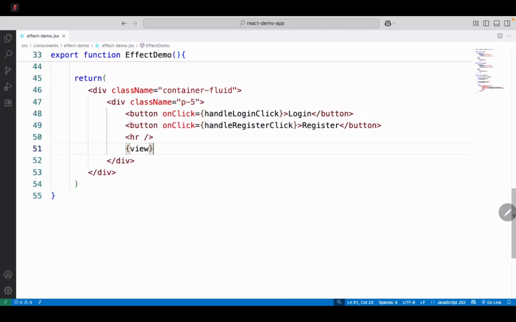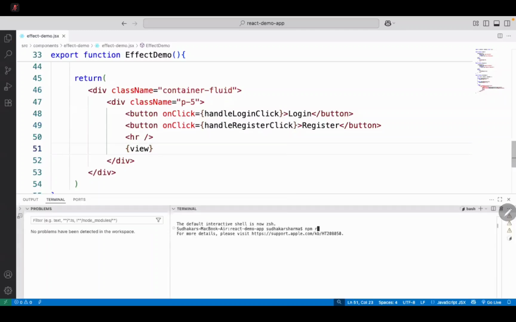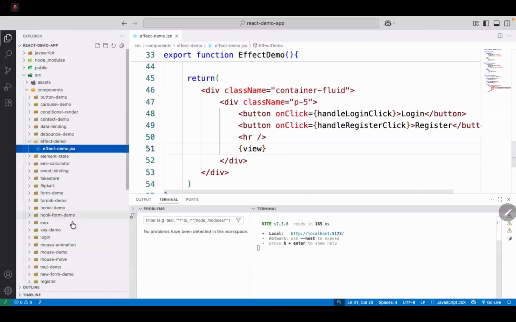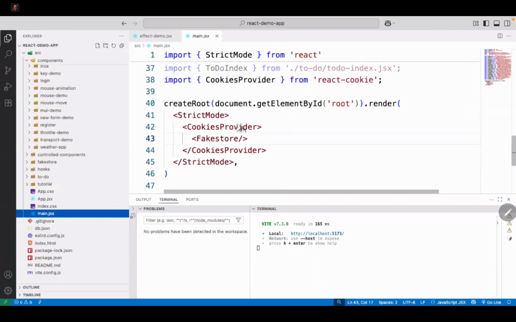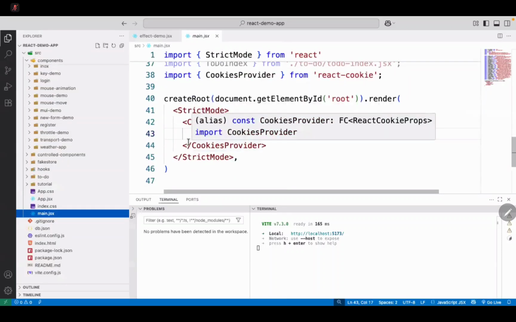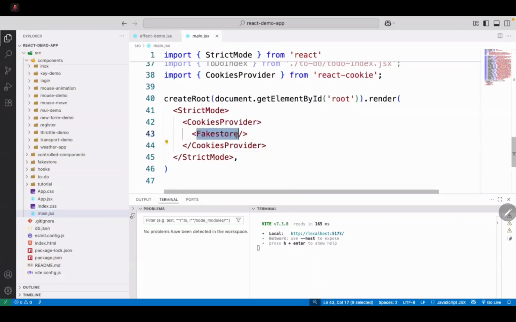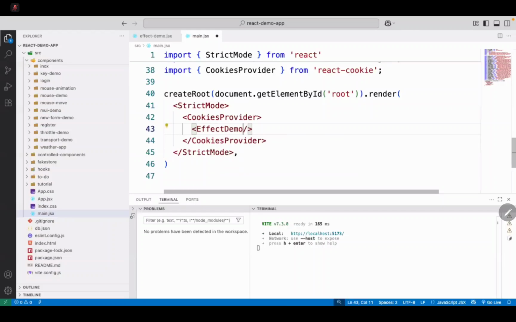So let's run this component. We will make it in the startup EffectDemo. Here we are defining EffectDemo.